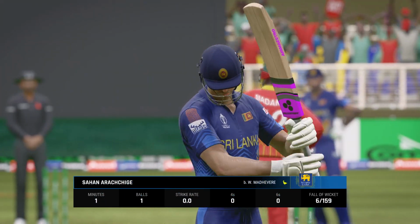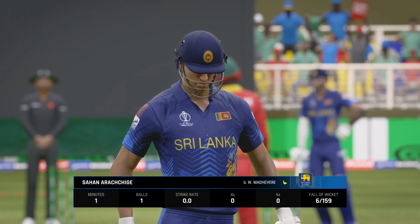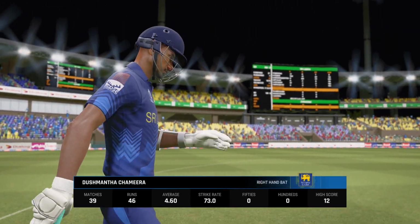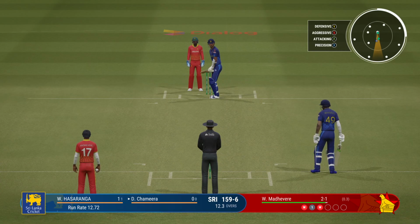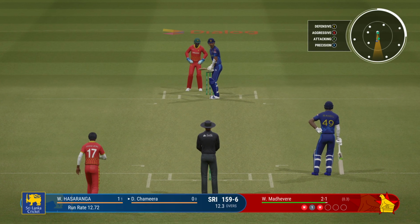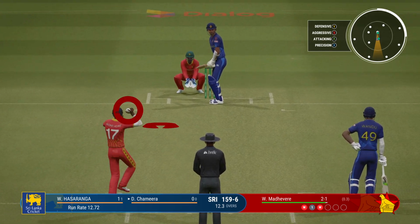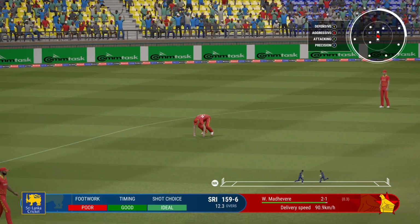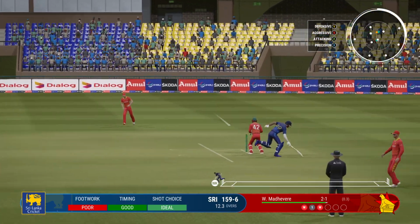Well, this is a fantastic wicket. Kept the runs down, really didn't get settled, and looked to be in trouble for most of the knock. And with that wicket, we'll see a change out in the middle. The task here will be that of support and getting themselves settled into their innings. Oh, I thought that was passing, but a fantastic dive to cut it off.